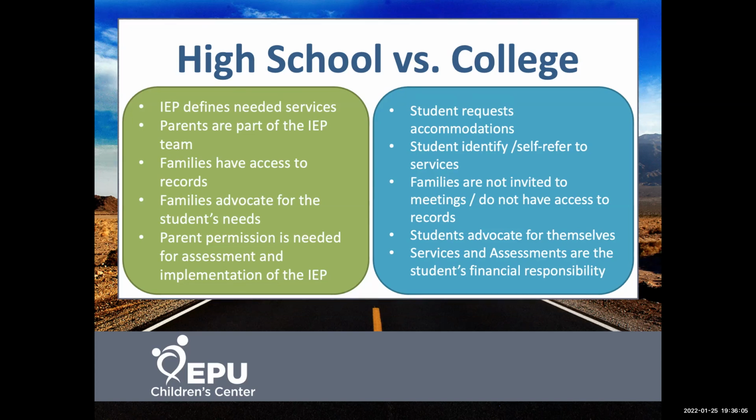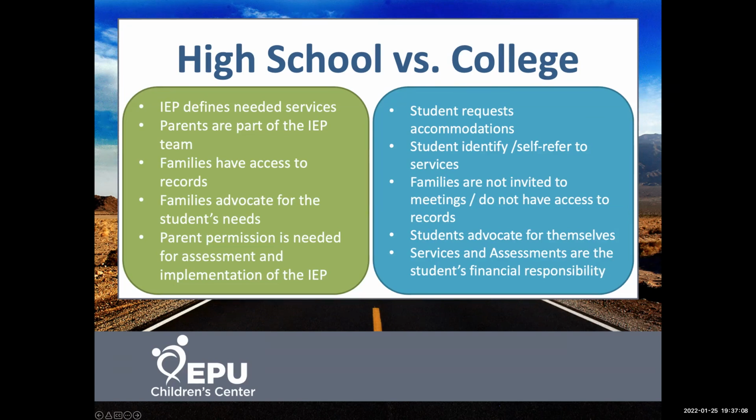And in high school, parents' permission is needed for assessments and implementation of IEPs. And in college, services and assessments are the student's financial responsibility. And so we have a former staff member that would share her story. Her child, a senior in high school, was doing really well, and they exited out of the IEP, and they didn't have anything written when they left high school because he was doing so well. But when they went to college and they had to demonstrate that he still needed support, they had to get reassessed. And that was the student's responsibility, but then it came down to mom paying for it. The family's responsibility to pay for those assessments to prove that there was a need. And so she cautions all families on making sure that you keep your documentation.